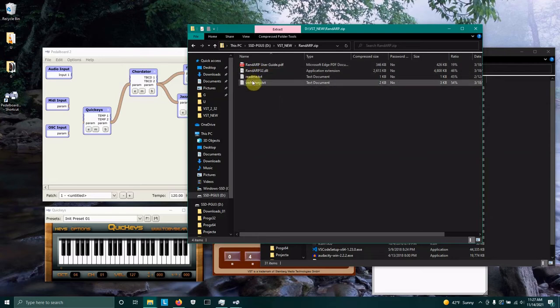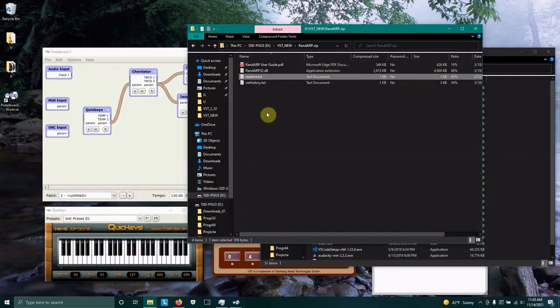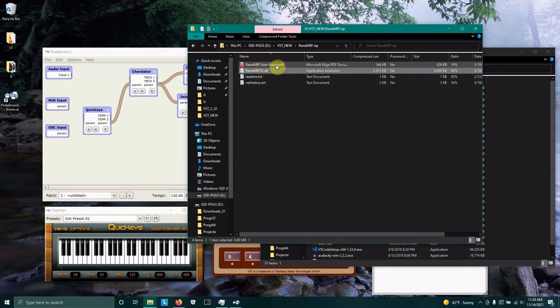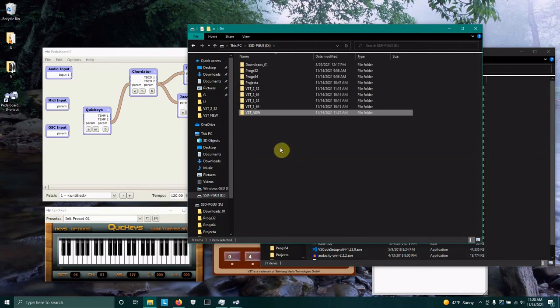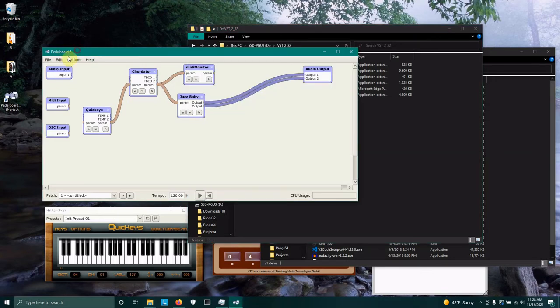The README files, I'm just going to leave those. It's good to inspect these, especially if you're just trying to get used to how these things work. Anything that's named after it, I'm going to grab. You don't need the PDF. This is the user guide, but then again, why not have the manual, especially if it's delivered? Copy. So it came down in our zip file. We don't need any other grief to get it, so let's just use it. Paste. All right, now, before I go any further, save.